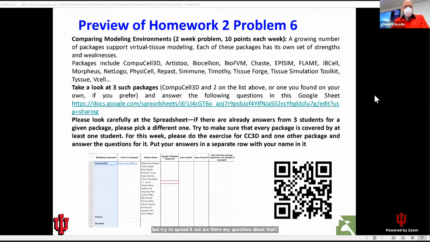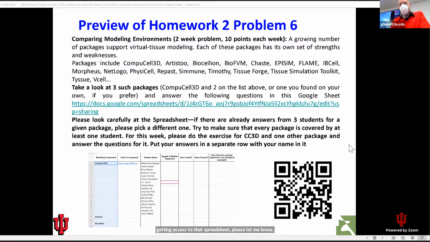And the list of questions that I've proposed in the spreadsheet are some basic ones that Giuliano, Hayden, and I came up with. If you think there's something you want to add, you could certainly create a column called Other and put any other comments you want in it. But those are the basic ones. And if people have trouble getting access to that spreadsheet, please let me know. But it should be available to people.